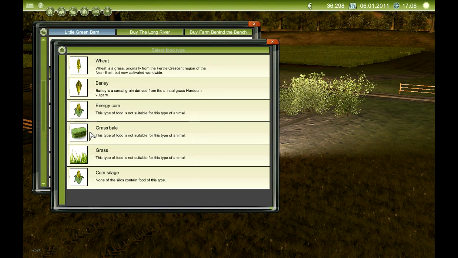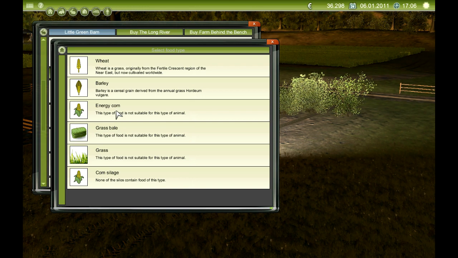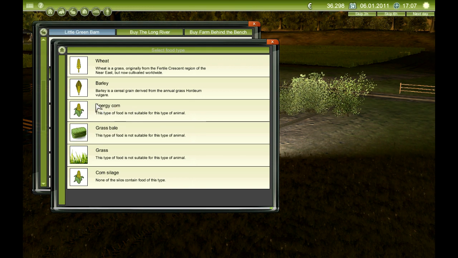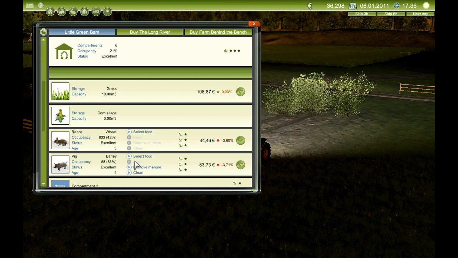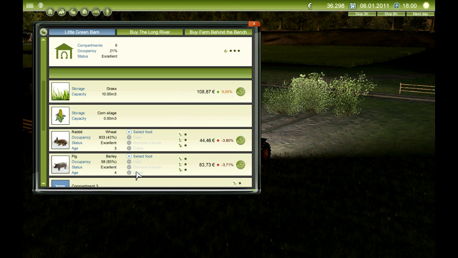Let's change this to... that's interesting. It tells you energy corn, they can't have it because they'll be flying high with the ecstasy corn, so they can only have barley, wheat, and normal corn. So just keep them on barley then, I suppose. Feed, clean.